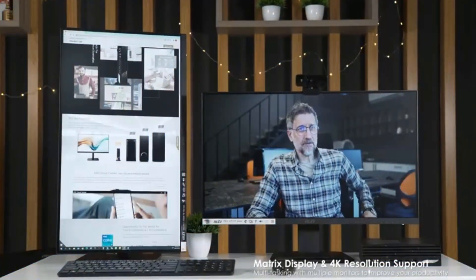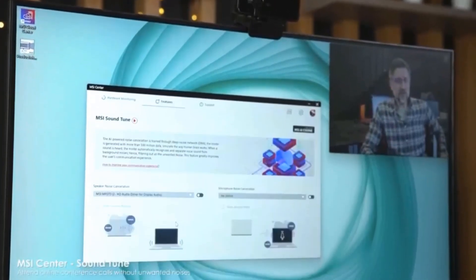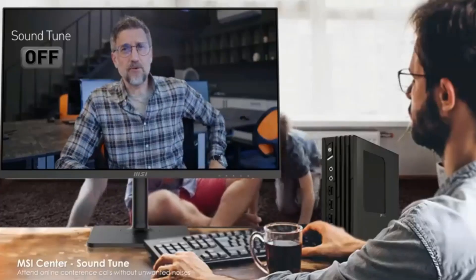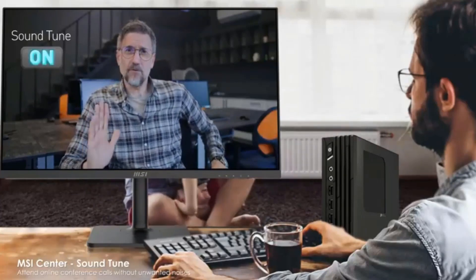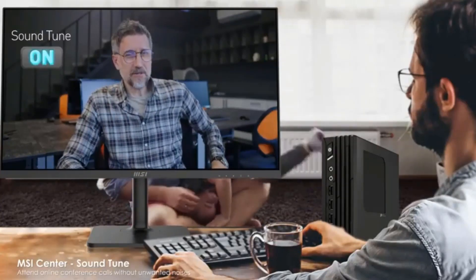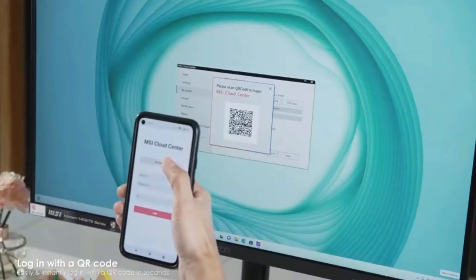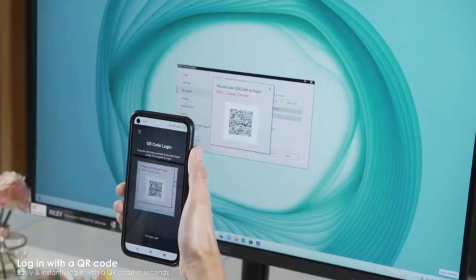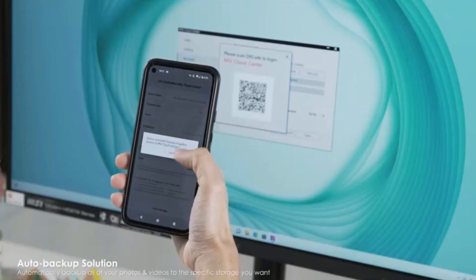The four USB 2.0 ports on the front panel aren't too useful, but there are four USB 3.2 ports — three Type-A, one Type-C — plus 4K HDMI and DisplayPort monitor connectors, gigabit Ethernet, and audio jacks around back. You also get Wi-Fi 6, Bluetooth, and room inside for up to 64GB of RAM, two 2.5-inch drives plus an M.2 SSD, and even an Intel 12th Gen CPU upgrade instead of the usual fixed mobile processor.